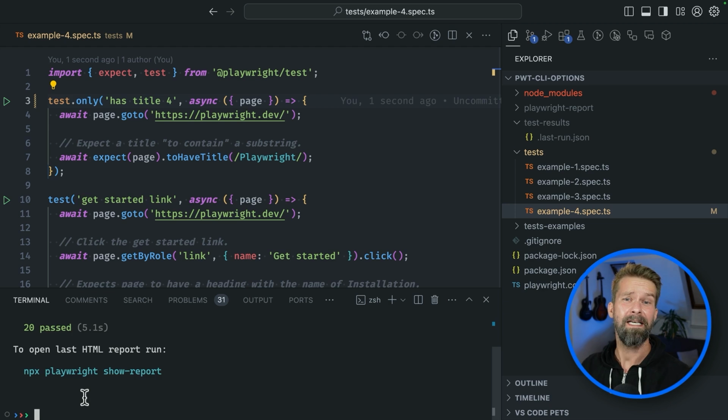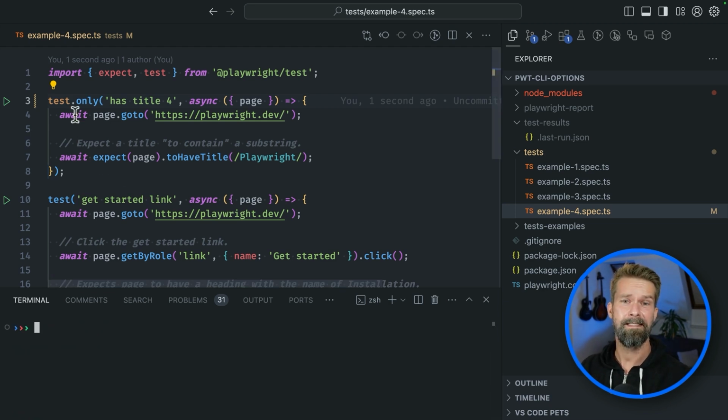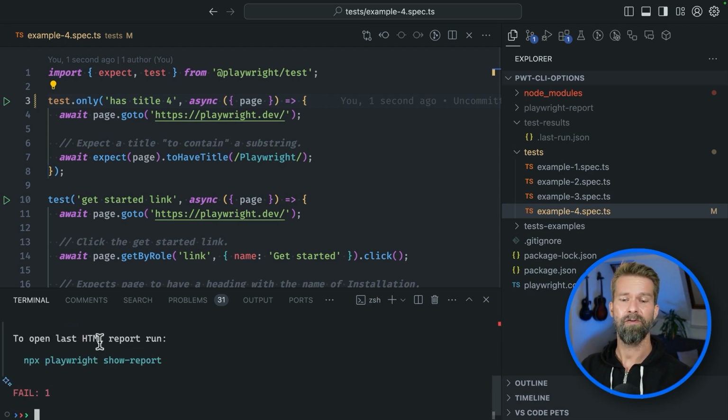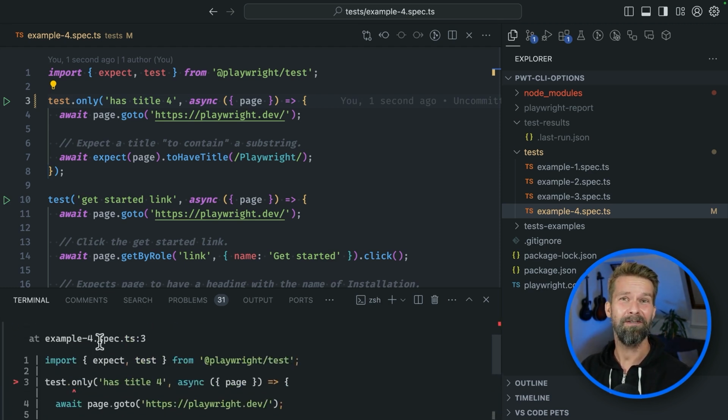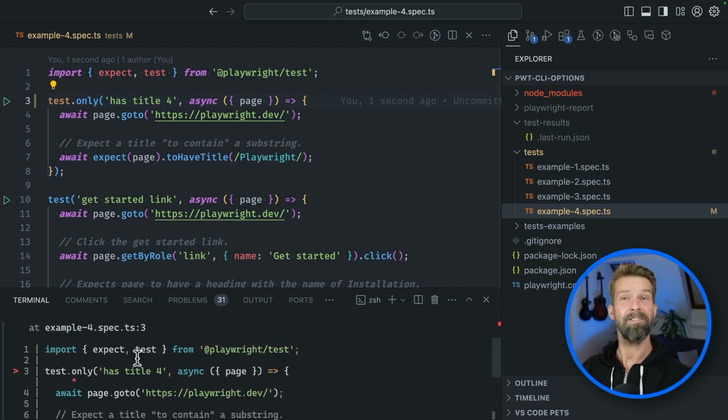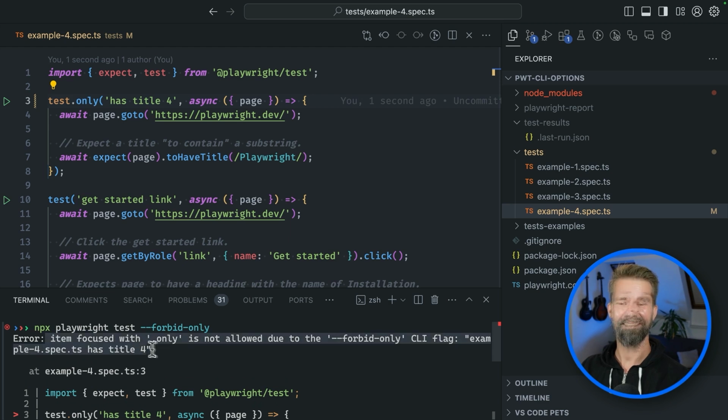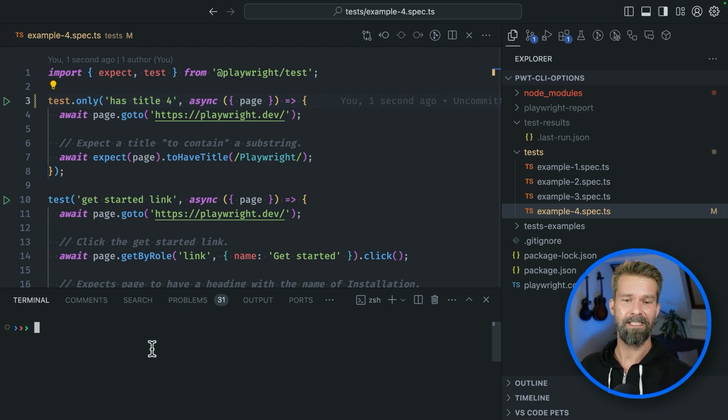But here's another tip. Assuming that you're running your tests in CI/CD, it can be very risky when a test.only sneaks into your CI/CD pipeline and you accidentally committed it. For these cases, it's recommended to run your test cases in CI/CD with the forbid-only flag. So you're not accidentally nuking all your tests by running only a single test case. So here Playwright is telling us, hey, watch out, you're only running a single test from all the tests that are defined.